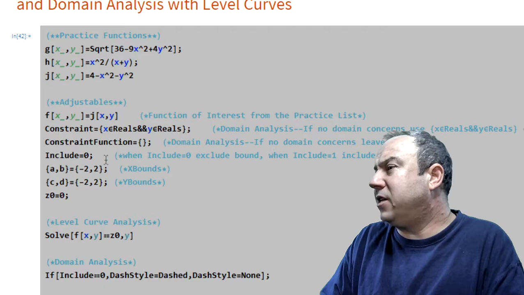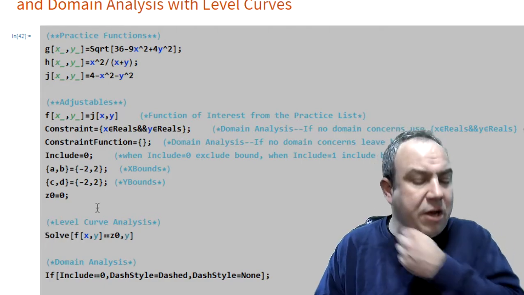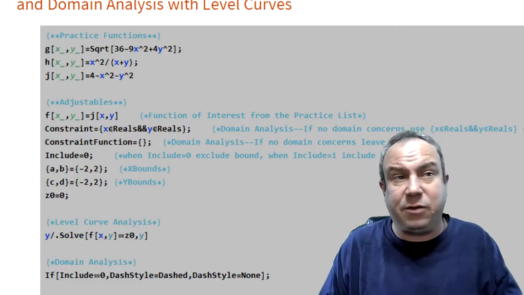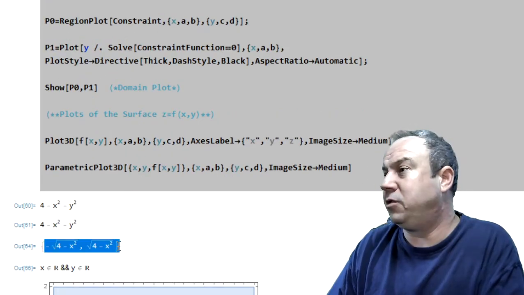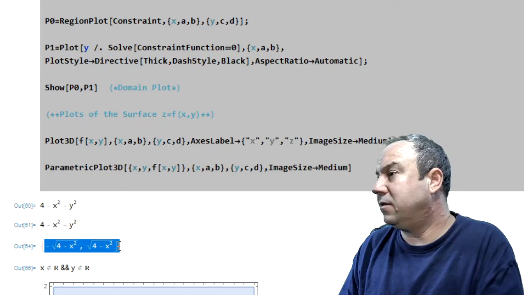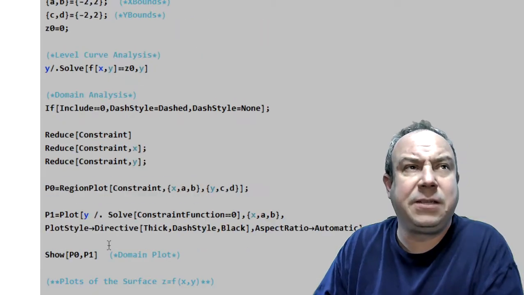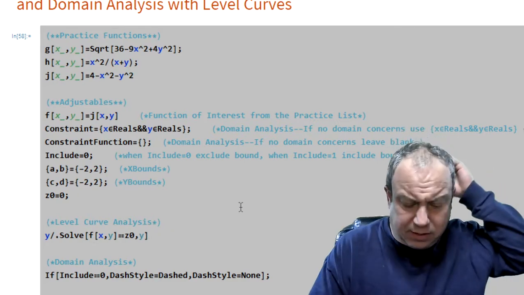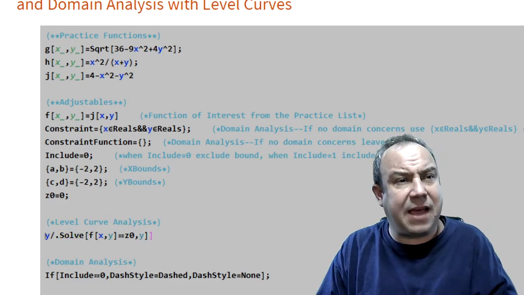To actually clean up that solution a little bit, we can go in front of the solve and say, let's take y and replace it with those solutions. And now we can see that we actually get the nice solutions there. I'm going to want to plot those now in my coordinate system. And the way I am going to plot that is I do think I can just do a plot 3D on that, if I'm not mistaken.